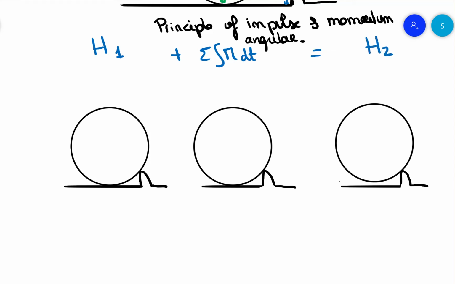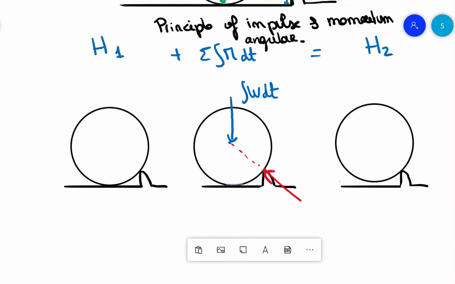Let's draw our diagrams before finding the point that we want to use. Let's look at the impulse. So we have the integral of W dt. We will consider that we have left the ground. It has hit the step a little bit. So we have a normal force there, normal impulse, F dt. That's the force. Let's call this point A.